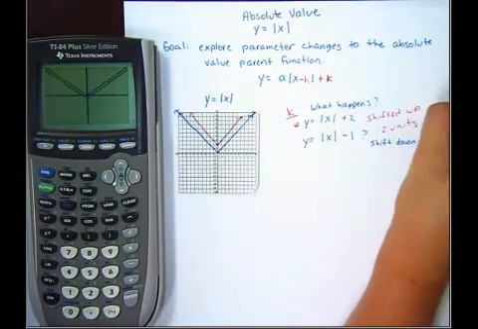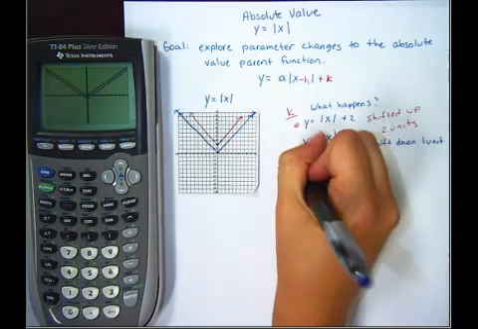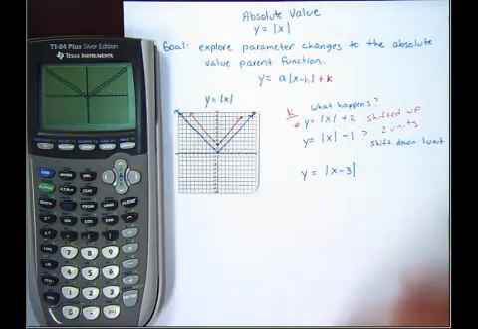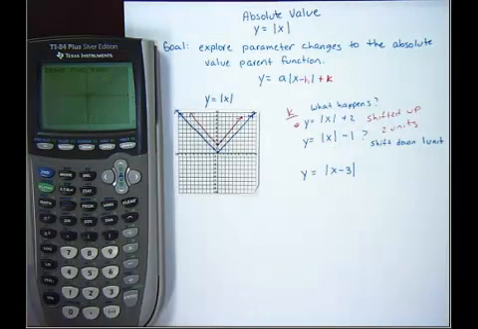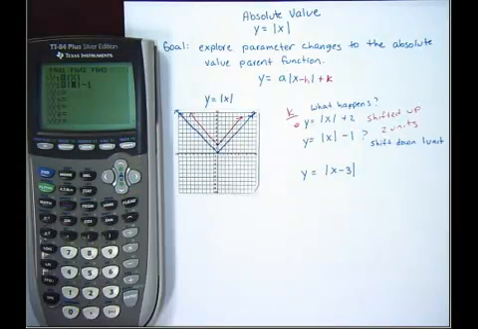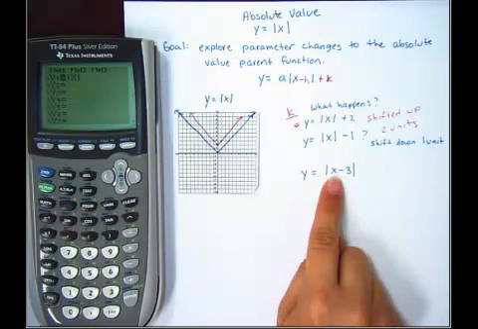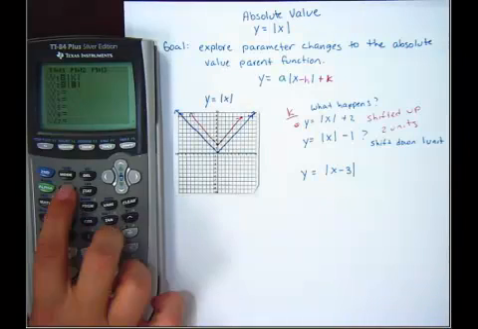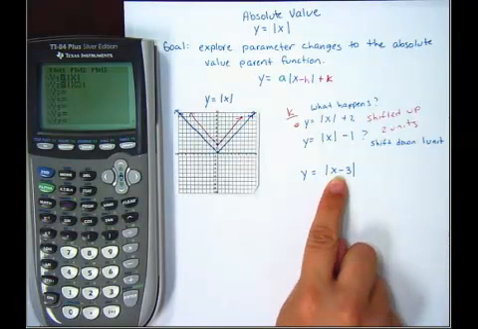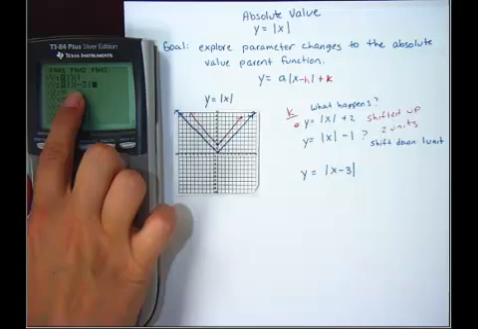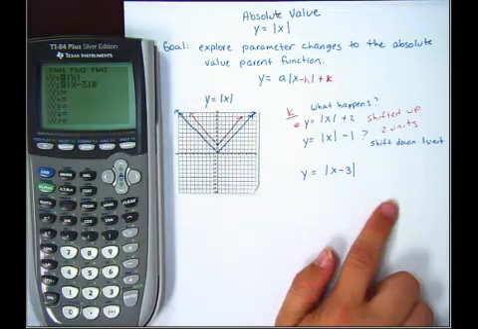So this would shift down 1 unit. Okay, so now what if I change it up and I say y equals the absolute value of x minus 3? What we want to do is go back into our y equals, come down here, and we're going to clear out this equation, and now we want to type in the absolute value of x minus 3. So math over to num, absolute value of x, but now my minus 3 is inside those absolute value bars, so we're going to hit minus 3, and then we'll hit our arrow to get outside the bars. Your equation in your calculator should match the equation that you have on your paper.